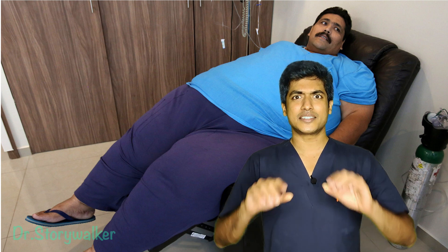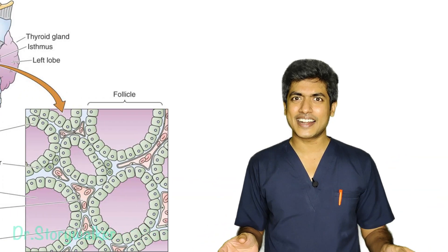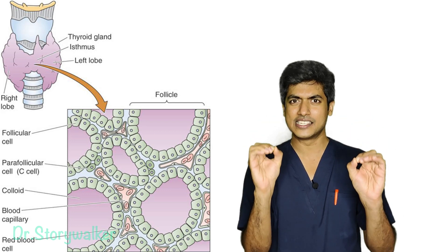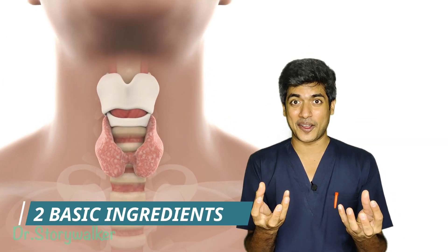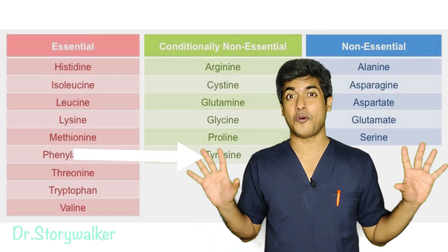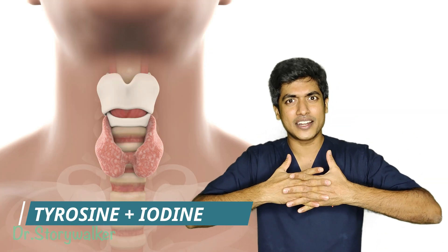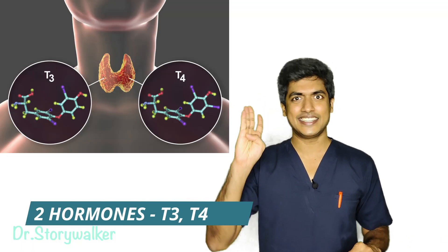What we want is we don't want a round body which is going to shake like a jelly. We can correlate this with the thyroid gland, which microscopically has round small follicles that contain a gel-like colloid. This gel-like colloid is what holds the secret ingredients. There are basically two secret ingredients — one is the amino acid tyrosine, which mixes with iodine to form two thyroid hormones: T3 and T4.